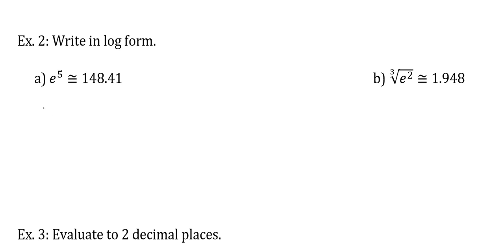Base stays the same. If you wanted to do it in 2 steps, you could. In your head, at least, you could go, okay, so that's log base e. And then I flip the other 2 parts, so 148.41, and that's going to give me about 5. But log base e is ln, so that's how we want to start writing it.